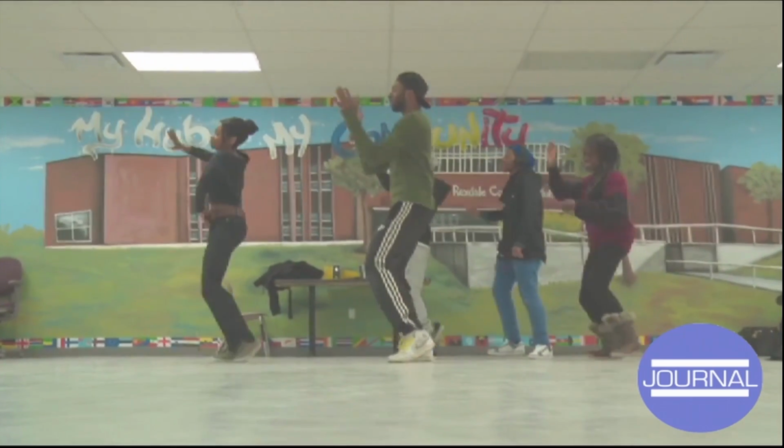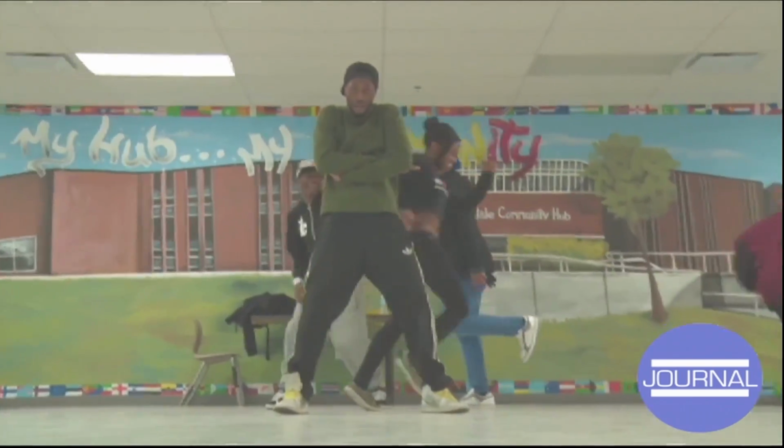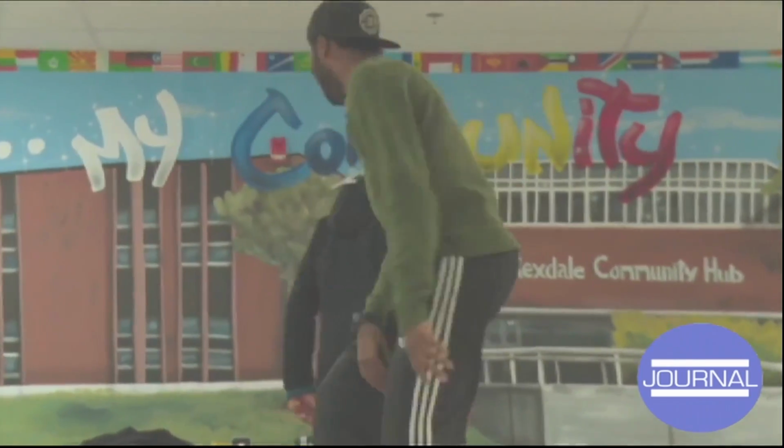Whatever talents they're interested in or whatever talents they're working on, it can be the art, the dance, the video, and the music. I just hope they take it to another level, you know what I mean? That's the whole point of this program. That's why I want to take the lead on this, and that's why I do this, right? It's to take whatever talents they have from whatever level they're at and just take it up a notch.